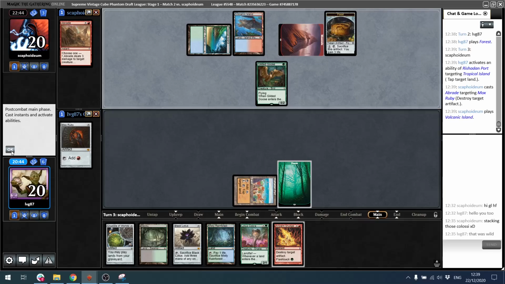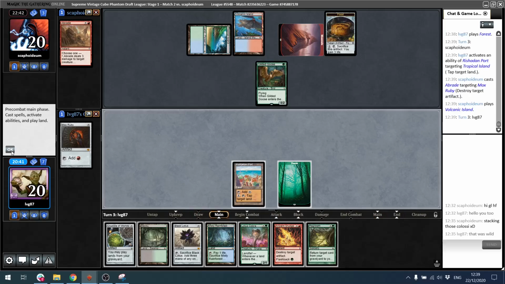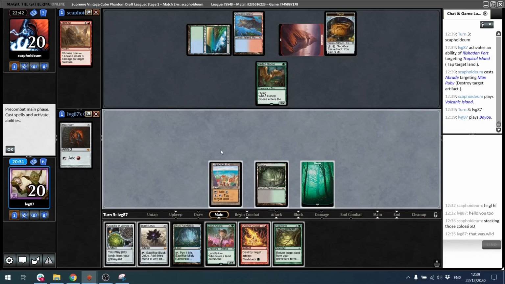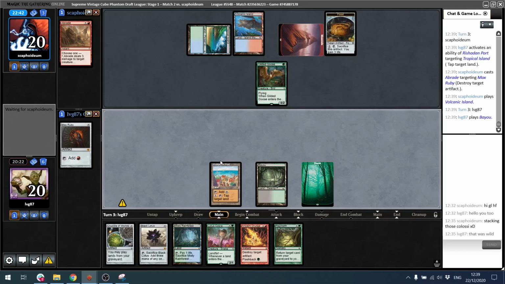Volcanic. Where are all the mana artifacts that we want to blow up? Regrowth. We can Regrowth our Mox. Do we want to? I don't think I do. We have enough mana, especially once we get this Lotus Cobra down. So no, I'll just continue porting them. Maybe they have a Tinker. Yeah, well, if they have a Tinker, they have a Tinker.